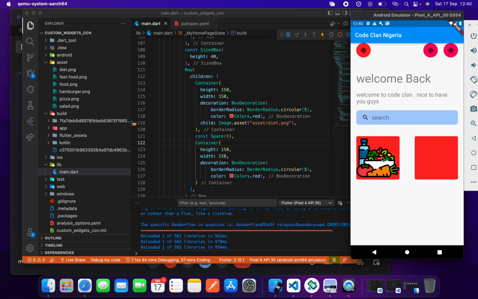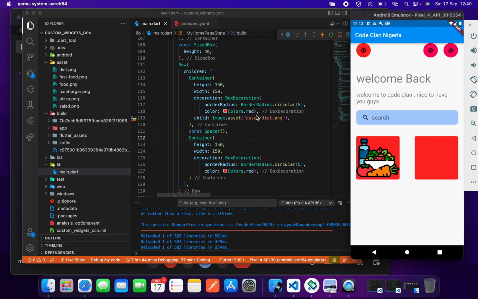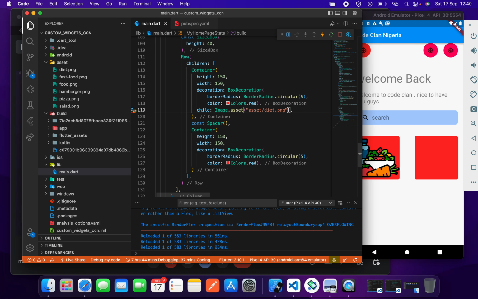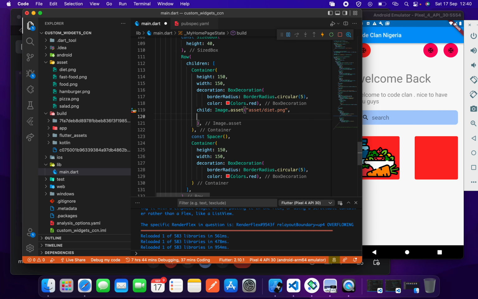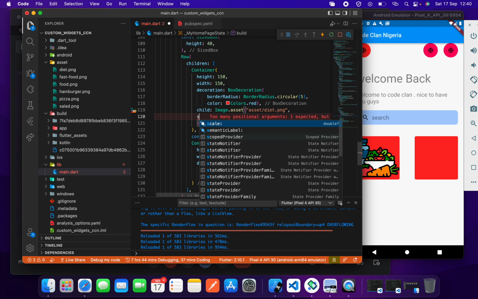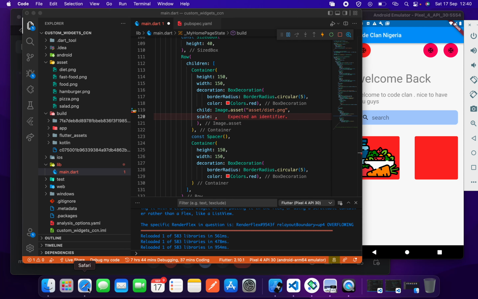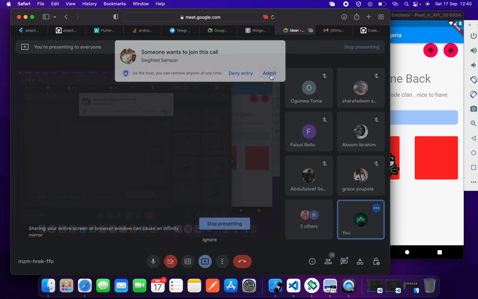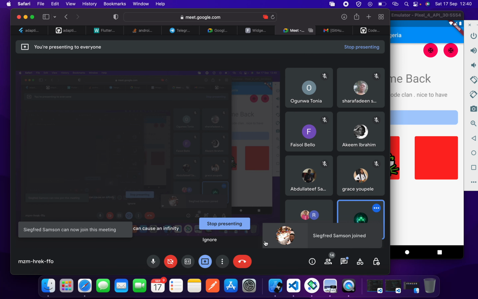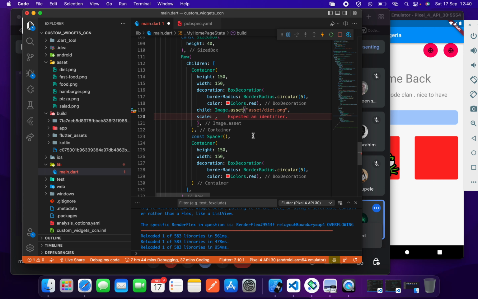So look at it here. You can always reduce the size of our image. There's a size property. There's scale. Okay, let's use the scale. So we can do scale, let's say 5.